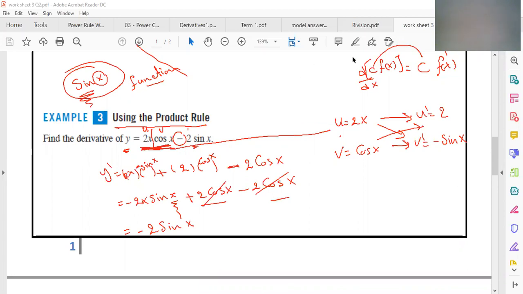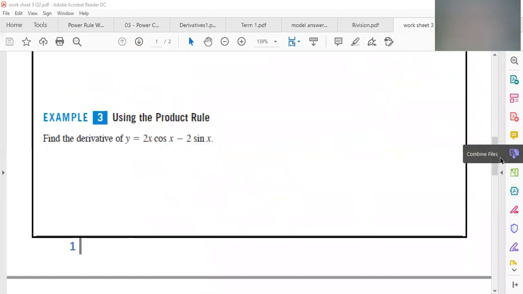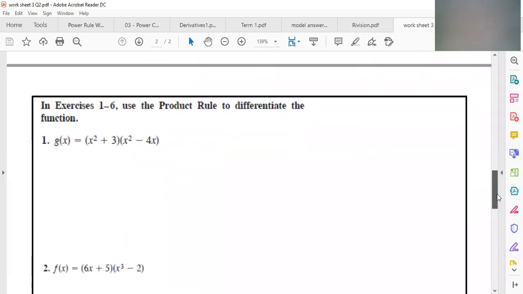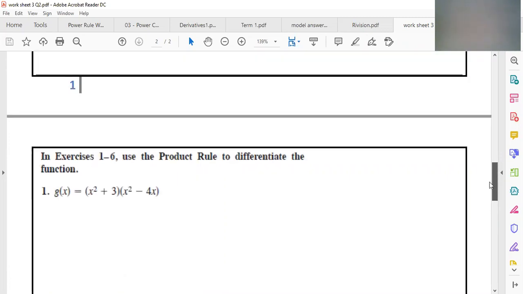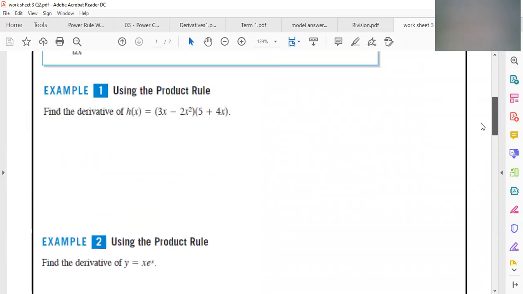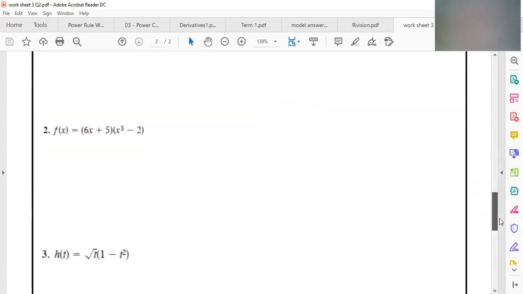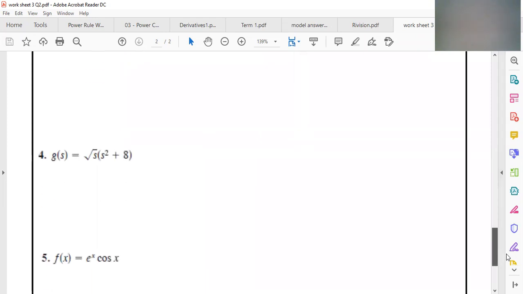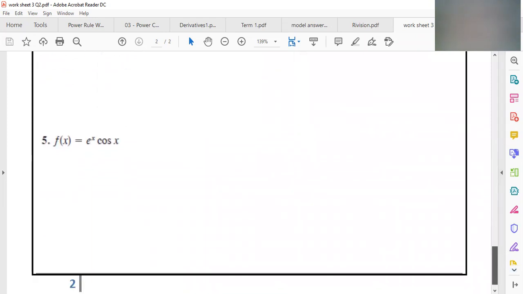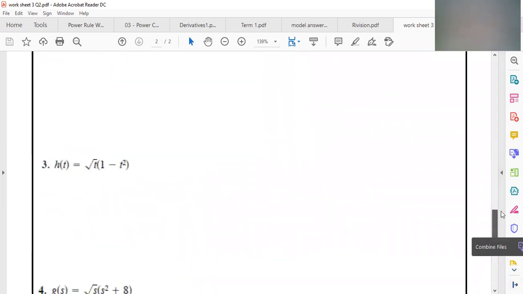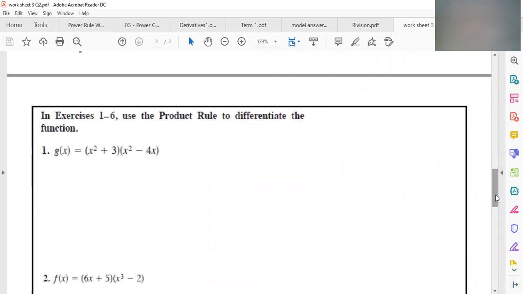Now, clear all the drawing. Here, how to solve this one? I think it's so trivial, as we solved it in example 1. By the same way, I solve number 1, take number 2 as homework. Solve number 3, take number 4 as homework. Solve number 5. Okay, understand? Okay. Let's continue our solution.